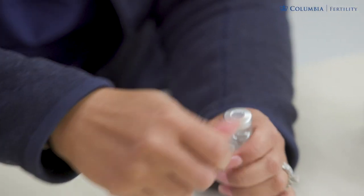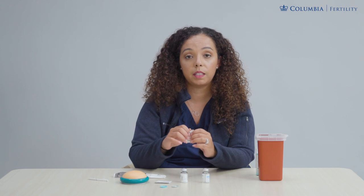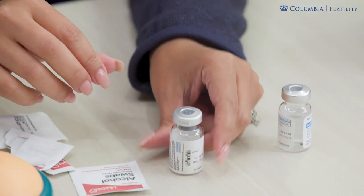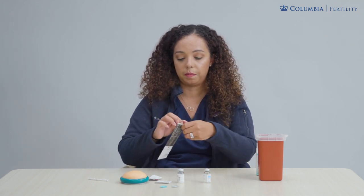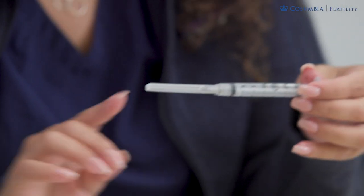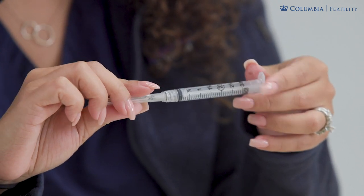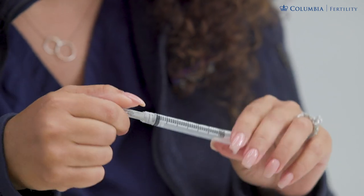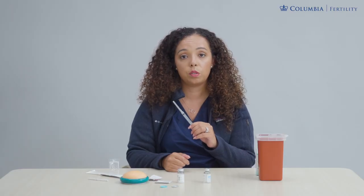We will first take our vials and remove the caps off of the vials. We will then take alcohol and we will clean and disinfect our vials. Once our vials are disinfected, we will open up our syringe. Since we are using the long needle for mixing, we need to make sure that the needle is safely secured onto our syringe. We are going to twist that needle on, making sure that the connection pieces are nice and secure. Since I am using 5,000 units, I am going to withdraw 1 milliliter of water into my syringe.